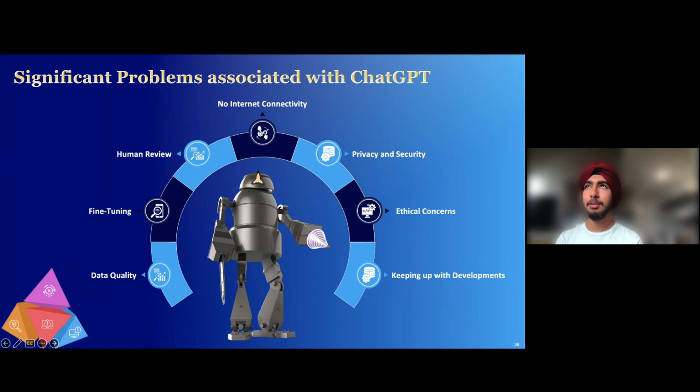Human review. ChatGPT doesn't necessarily always give you accurate answers, or even the best answers. So you always need to look over the answers it gives you to see if it really answers what you need it to, and if it's actually accurate or correct. It can't access the internet, at least now, with the free version of ChatGPT, so it can't look up things.